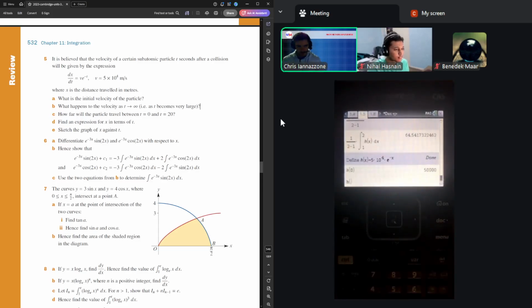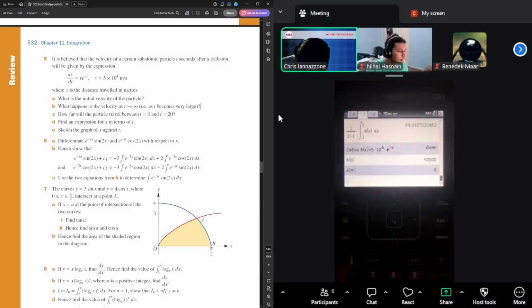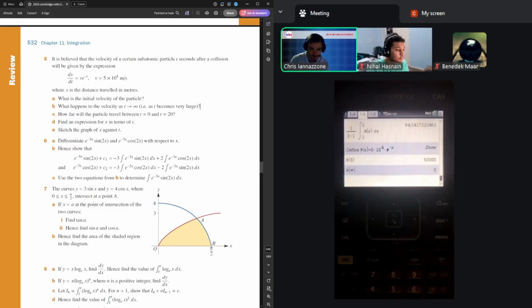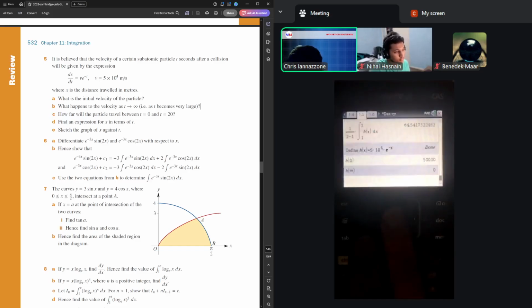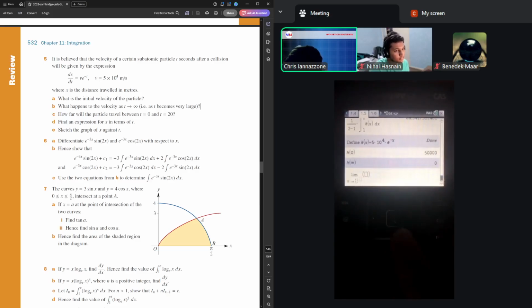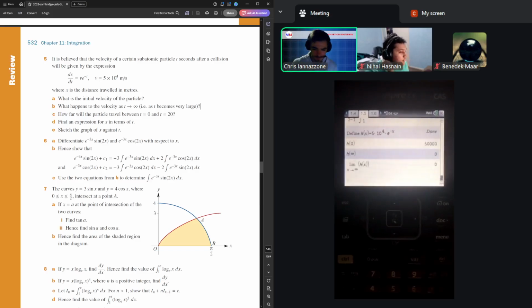If, for whatever reason, this function looked a lot more challenging, there's a few more ways to do this. In the CAS, you can literally plug in infinity into your function and see what happens. The infinity symbol is with the pi button, so the same way you put pi in is the same way you can put infinity in. If you forget that, you can apply a limit, although this is a worse way of doing things: you put in the limit as x approaches infinity of the function, and the same thing will happen.